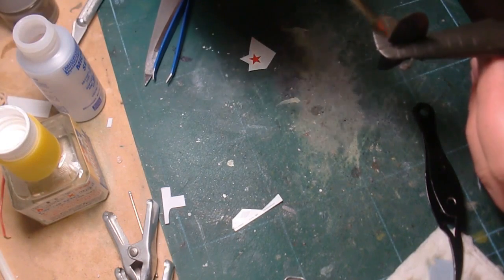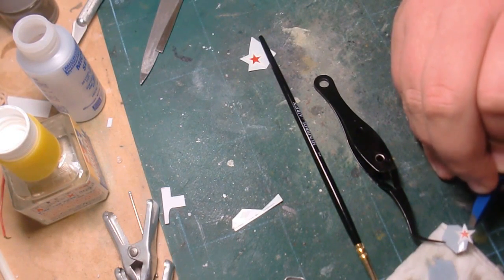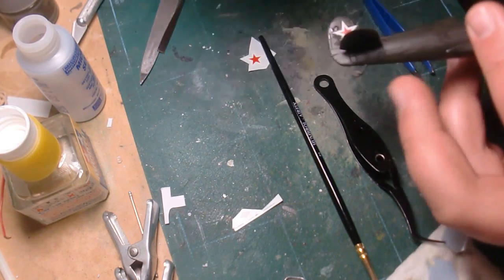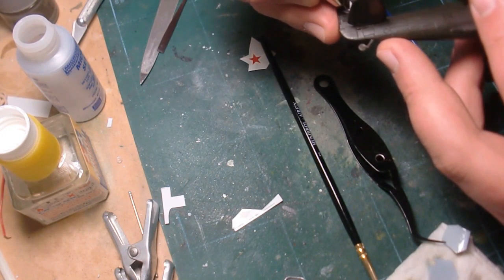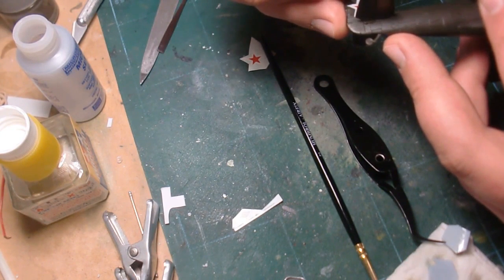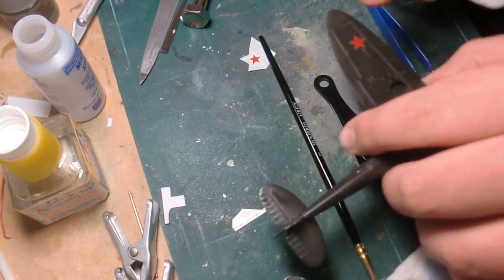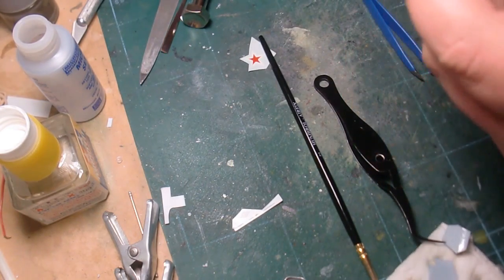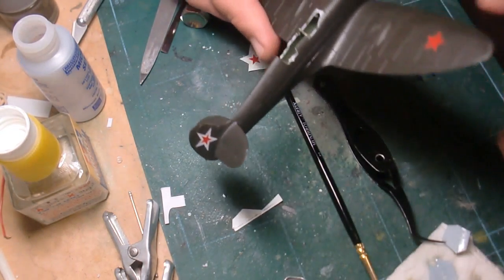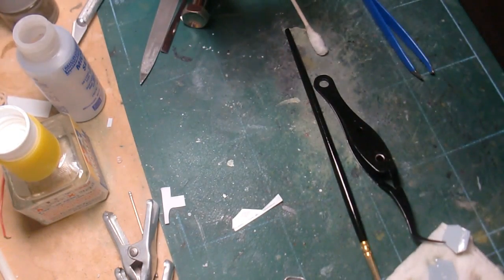But yeah, these white barrier ones. This is something like I said, this is the first Russian kit I've ever built, and I have a hard time kind of grasping Russian aviation markings, because I was doing a lot of research prior to this, and it seems that a lot of the Russian aircraft were more concerned with having markings on the tail and the fuselage, and so sometimes they would put them on the bottom of the wings, and sometimes on the top of the wings, but not usually. It wasn't like they had to have them on there. Most of them only had them on the tail and the fuselage. So I don't really know what to make of it, because like I said, I don't study Russian aviation as much as some other people might.